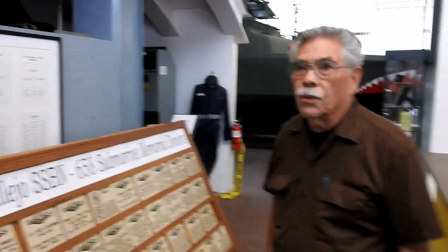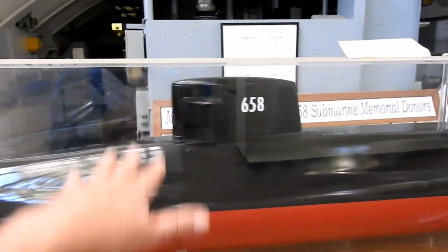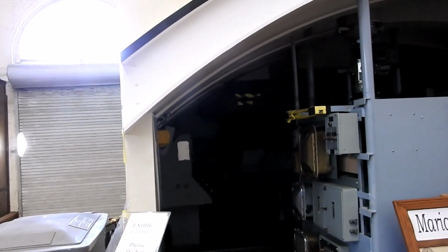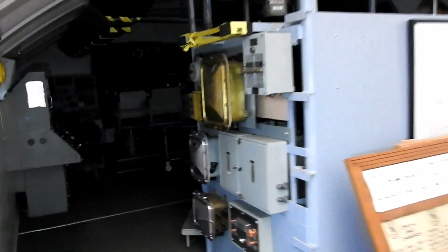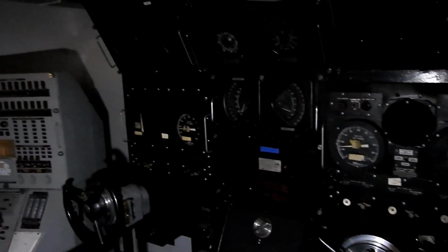It kind of represents the control room on this ship. Yeah, that's very good. In the parking lot nearby, the remaining console and sail portion is on display and can be examined. But I understand this is the actual equipment from the Mariano Vallejo, and it's apparently okay to go in. Do we have any better light? I don't know how to turn the lights on. I came prepared today. I've got a little LED. So what's the age of the ship, Bob? I think it was launched before I went to work here, so it would have been about 65, 67 when it was commissioned.